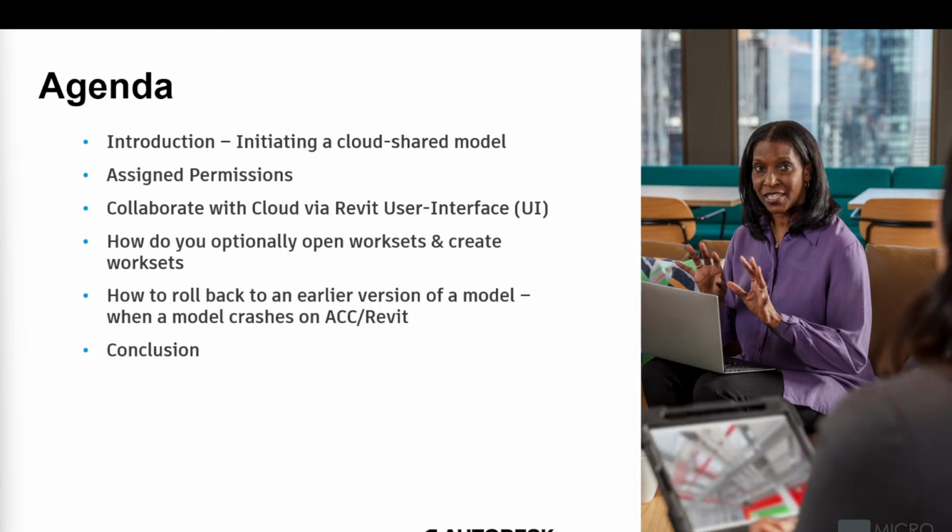First off on the agenda, the introduction on how to initiate a cloud shared model. We will be discussing how to assign permissions and add members, how to collaborate with cloud via Revit user interface, the software itself, how to optionally open worksets and create worksets, how to roll back to an earlier version of a model when a model crashes on ACC Revit, and a conclusion on Autodesk use of Revit and collaborating with the cloud via ACC docs.